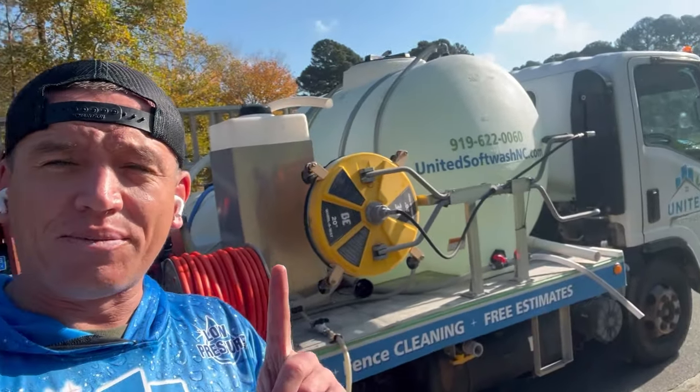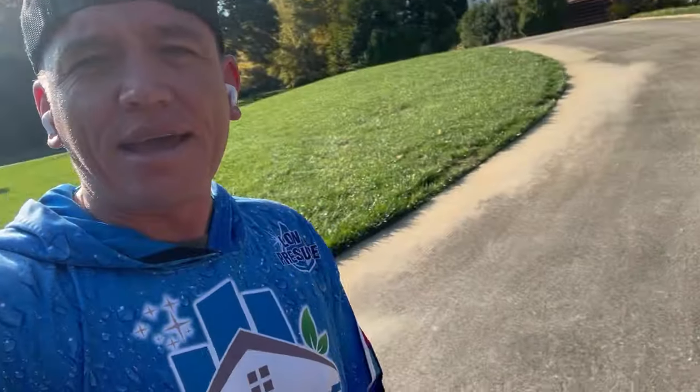What's going on everybody? Kyle here and I'm out here with my wash truck, Medusa, and today we are doing a beautiful driveway. You can see how nasty this thing is — it's absolutely gnarly. Black organic growth all over it. We have a lot of brick work to do for this customer, all of their stairs on their front porch area. We're going to do some sidewalks, wrap around the side of the house to the entryway for their garage, and also do some stairs on the back side of the house that are absolutely covered in organic growth.